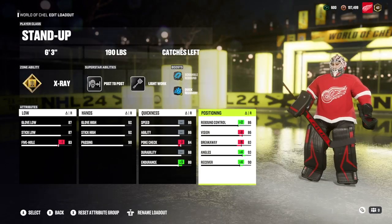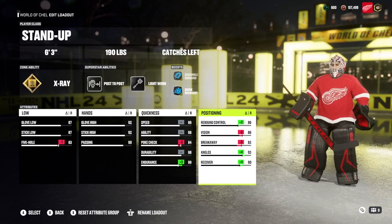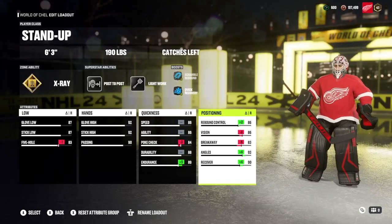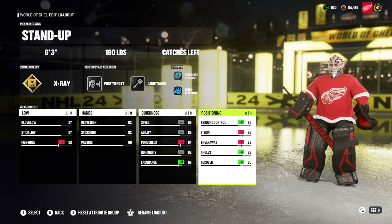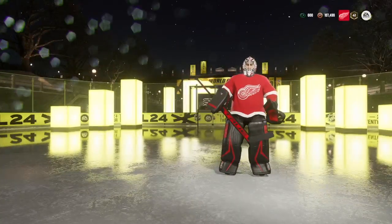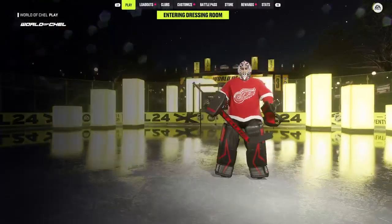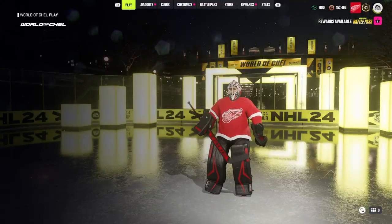We got the angles back up. What up, Snowy? It looks like we literally just filled a spot, because my team just invited me and a guy just joined the party. My apologies. Do I have to restart making that build again? Is it going to reset the build? Please don't. If it resets it back to a hybrid, I'm going to rage.